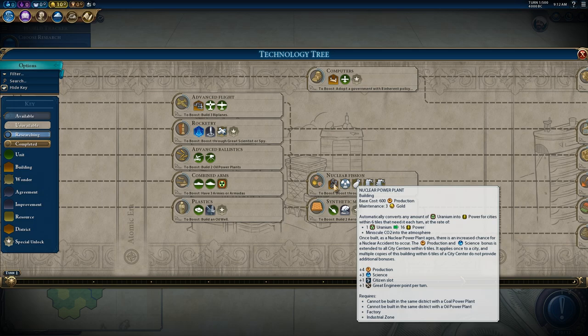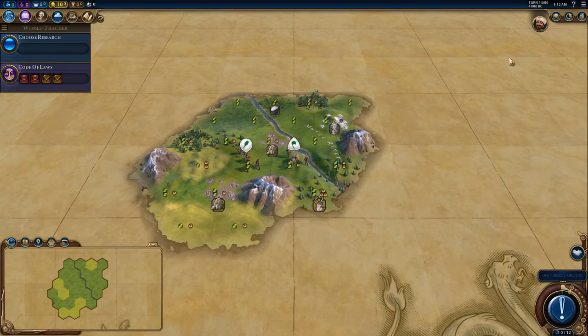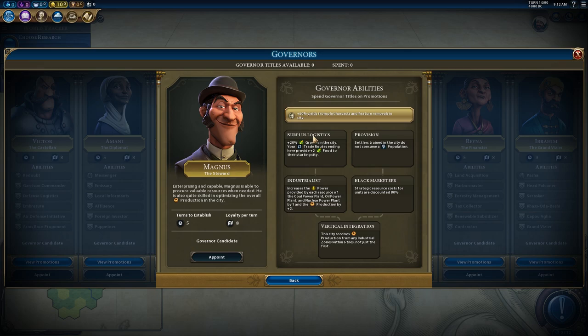I think it's quite useful for trying to keep your carbon emissions down in the early game if you're building powered buildings around a city. But I don't think this is going to be a super powerful promotion. I definitely think this is the weakest side. I definitely think this is the strongest side. And I still think vertical integration is pretty crap.